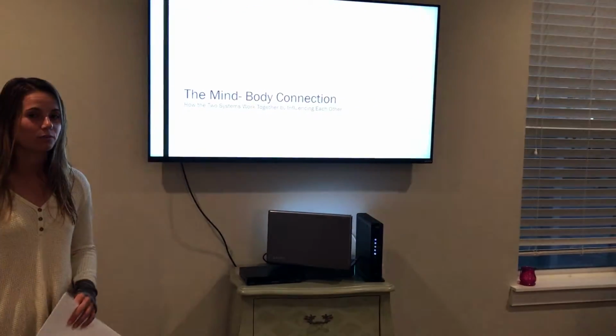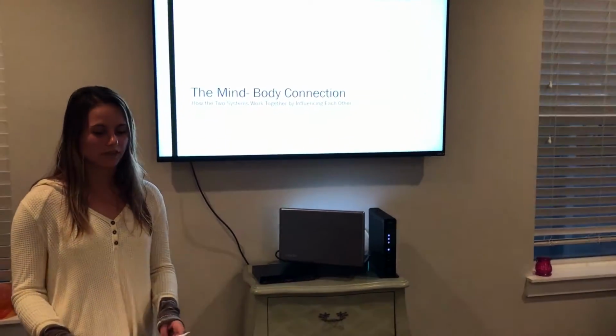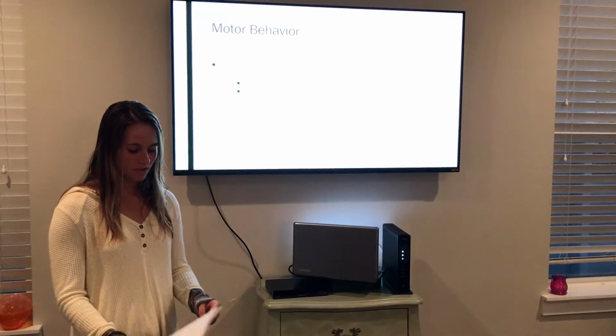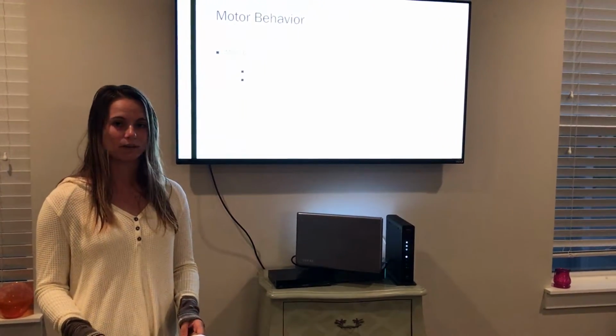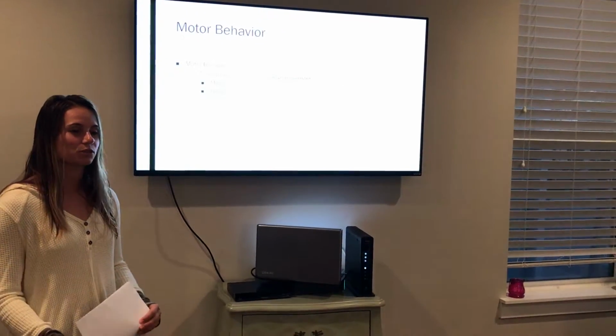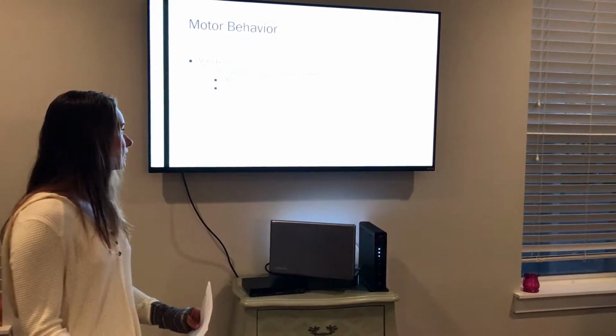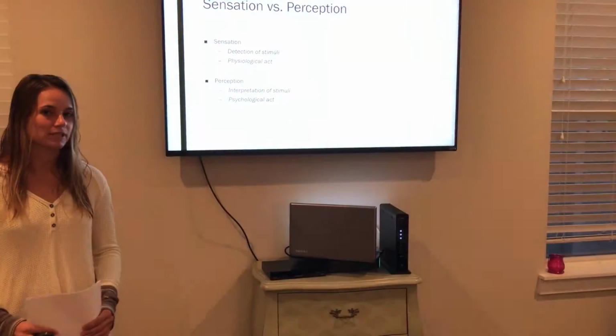So, to start off, we'll talk about the mind-body connection, which is how the mind and the body work together to create our movements. A big important topic is our motor behavior. So our motor behavior is the nature and cause of human movement. Motor is a physiological process, while behavior is a psychological process. That then leads us to sensation and perception.